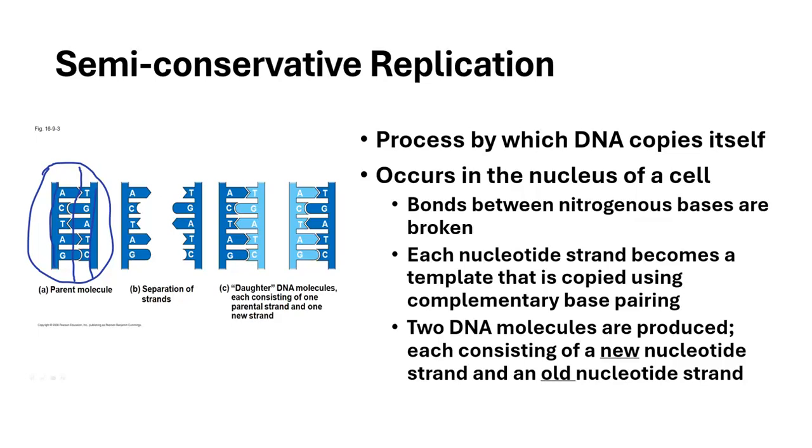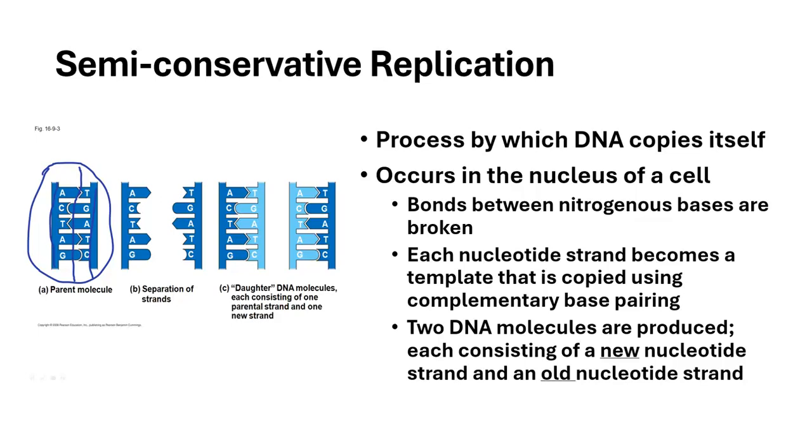Now we use these two strands as a template to build a new strand. The dark blue is our old DNA as we move into C here, and the lighter blue are the new DNA strands that have been produced. We can use the old strand as a template. It's a pattern that we use to build our new nucleotide strand, because we know if there's adenine on the old strand, across from it has to be thymine. If there's cytosine on the old strand, we need to place a guanine across from it, as well as our sugar and our phosphate that make up the rest of the nucleotide.